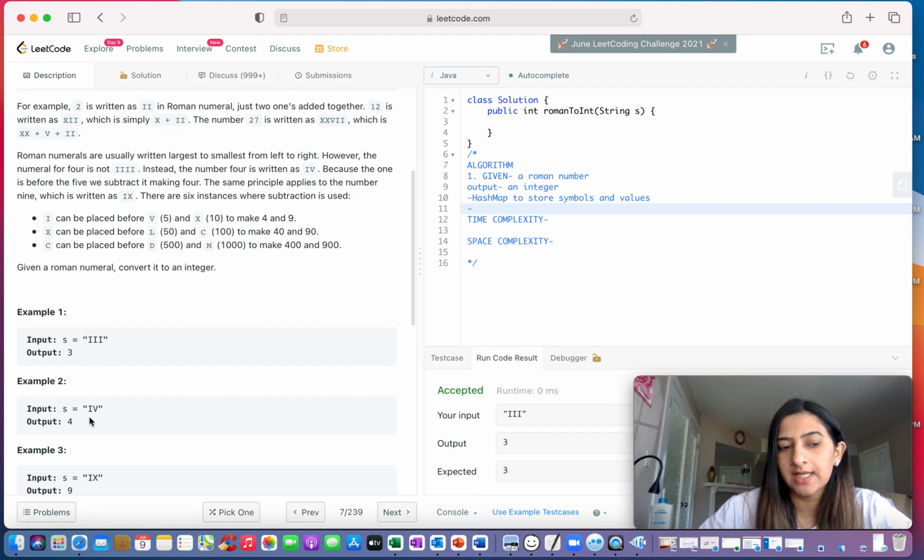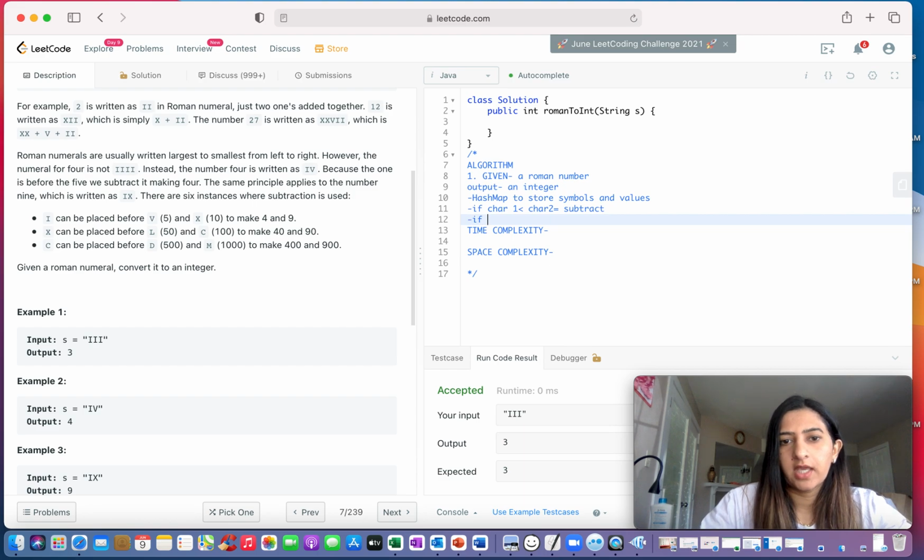If the first character, character 1, is less than character 2, then we are subtracting. And if character 1 is greater than or equal to character 2, then we are adding them up, right? So that's all we will be using here.